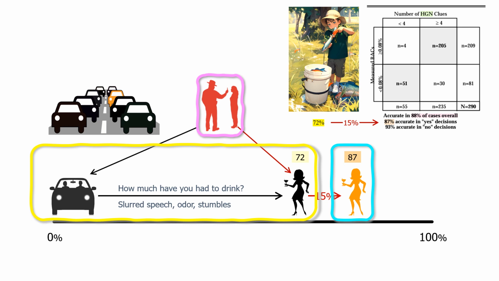For now, you should understand, and your expert should be able to explain, that this table from the official validation study that officers are trained to cite in court documents the objective scientific fact that the source of HGN's high orange accuracy is not the maroon arrow HGN test. It is the yellow phase 1 and phase 2 pre-screening. And this is true not just for HGN, but for each of the 3 SFST subtests. The San Diego study has similar tables for walk-and-turn and one-leg stand, and they prove the same thing about those tests. They are weak tests. They look accurate only because of the stocked pond pre-screening.